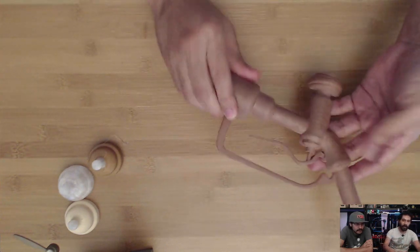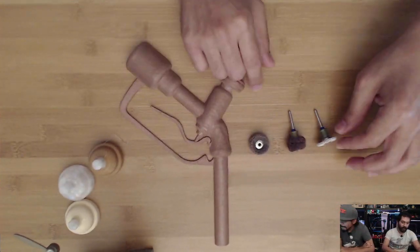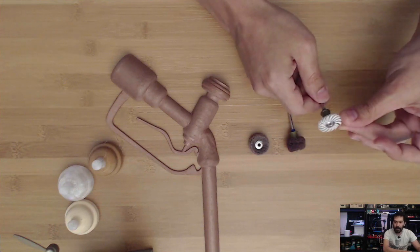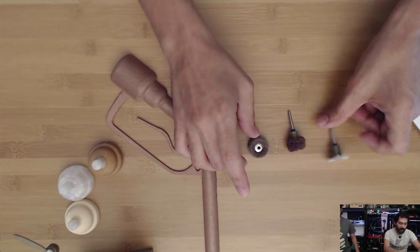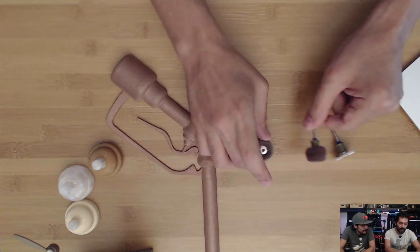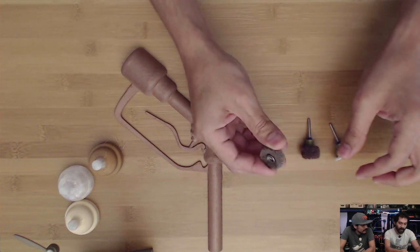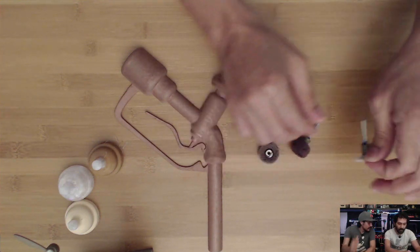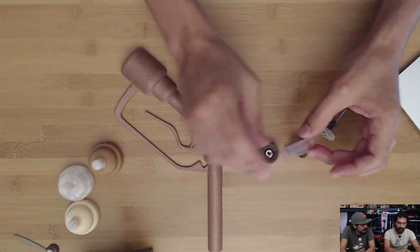Also been doing some polishing techniques for the main body of the syringe. We found out that the three buffs and brushes available in the Dremel polishing kit are the best for this. So we got the little white abrasive brush, the darkest one that comes in the kit, the 320 grit buff, and the 280, I believe, the 240 buff. So it's basically the hardest one, the softest one, and the little white one that come in the kit. Also, the polishing compound gives it a very nice contrasting tone to the overall body. Definitely check out when we release that project.